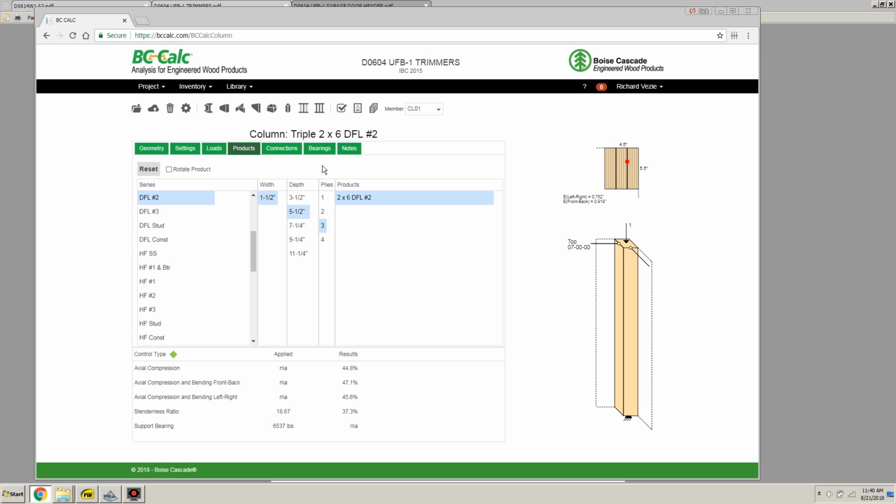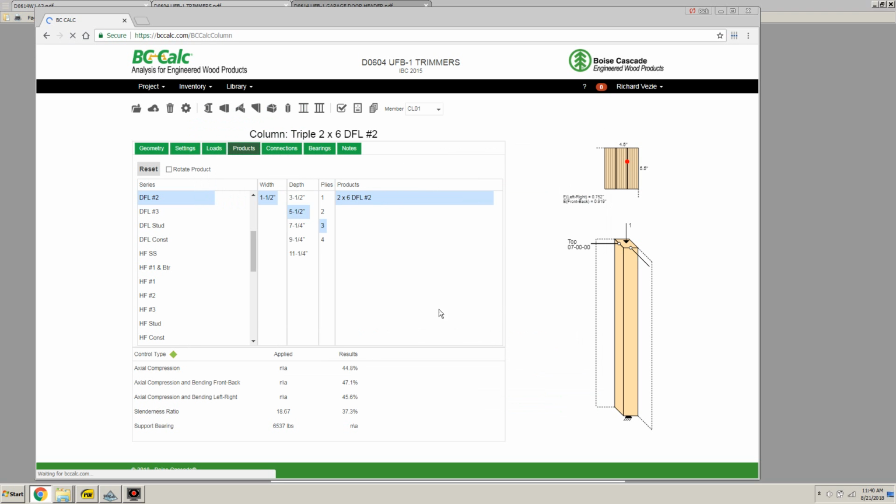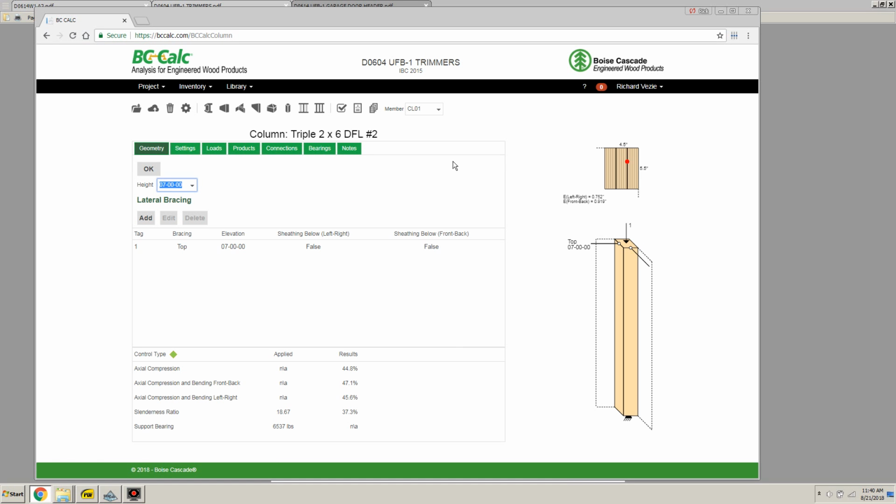What I'm going to do now is go ahead and save this. I want to save. And you can see it's already here. I've been here before. So click on that and save. Okay. So now we've completed our trimmer calculations for the garage door header, and we know that those existing trimmers are actually going to work.